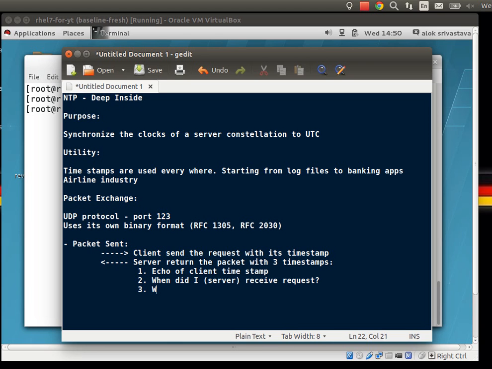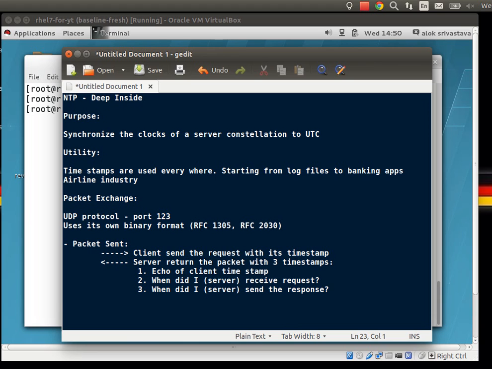And the third is, when did I, here meaning not Alok Srivastava but the server, send the response? Once the server has received the request, it might take some time to respond to the client. I'm busy, you are asking me some question, I will take my own time.